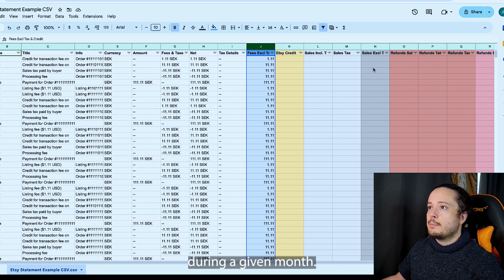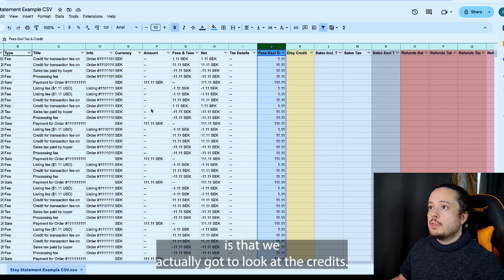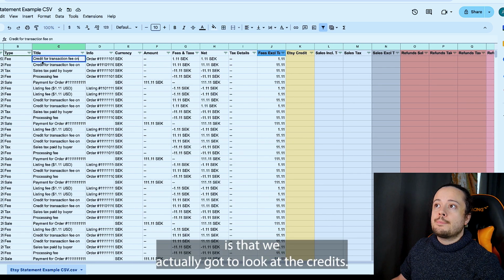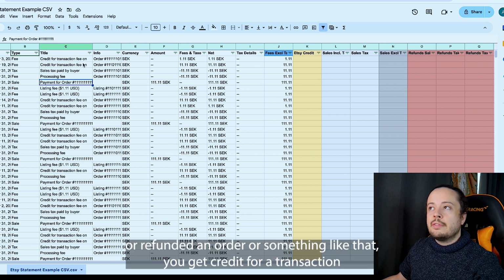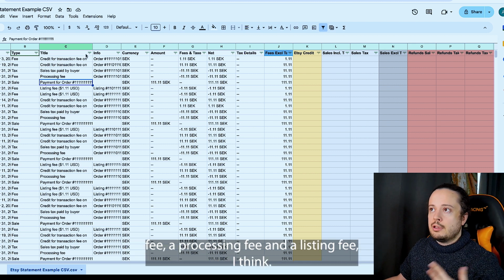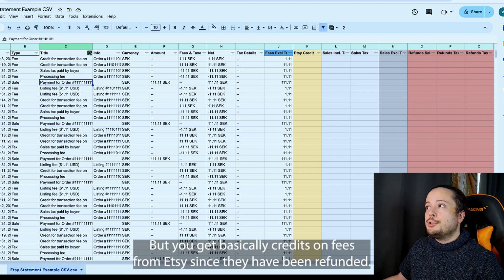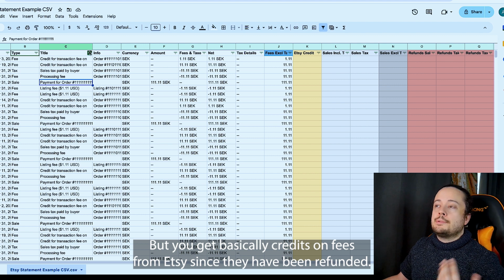Now we just want to put them on each line so we can easily, at a glance, digest what's happened during a given month. So the first thing we got to do is look at the credits. So when someone has, for instance, canceled an order or refunded an order, you get credit for a transaction fee, a processing fee, and a listing fee, I think. But you get basically credits on fees from Etsy since they have been refunded.